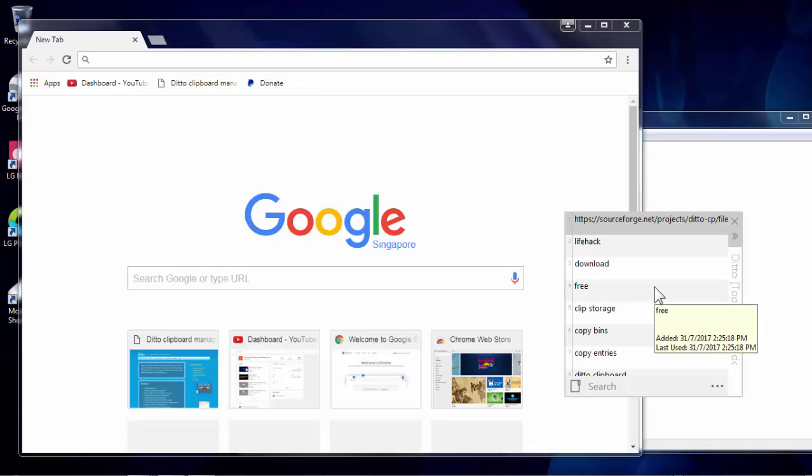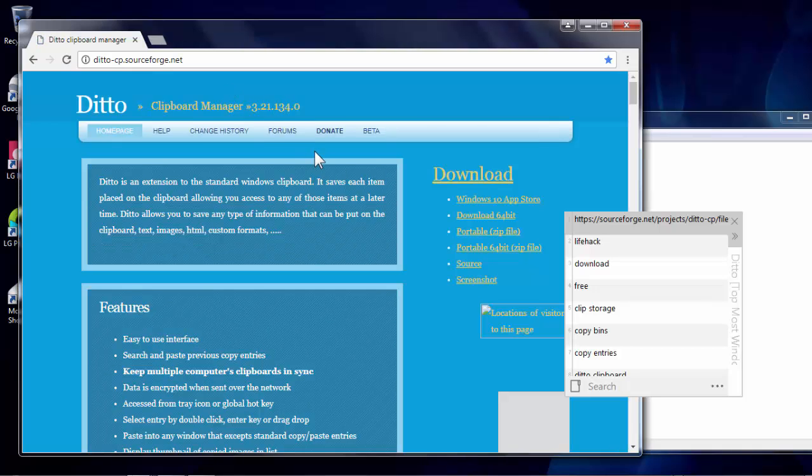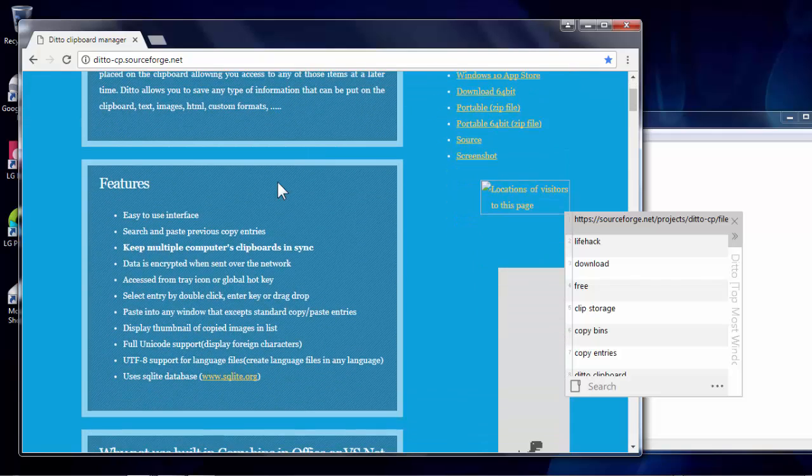Okay, so the search, what is the search all about? First, I have the main page bookmarked. For example, let's say we are browsing the web and we have a bunch of clips copied. So I'm going to copy a bunch of clips here. Shift home, copy. The features, which I do recommend and encourage every one of you to read through, but it's alright. I'm going to be going through with you about the features of what Ditto has to offer. This is an amazing software.